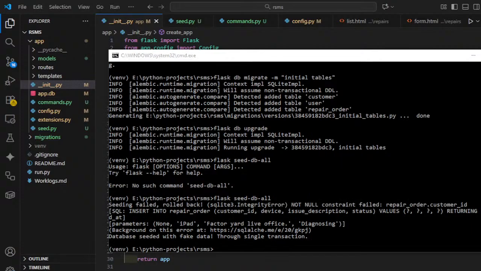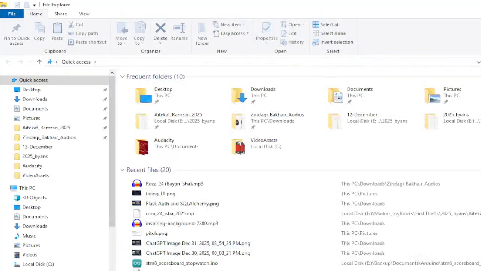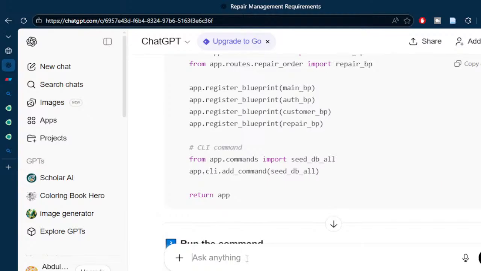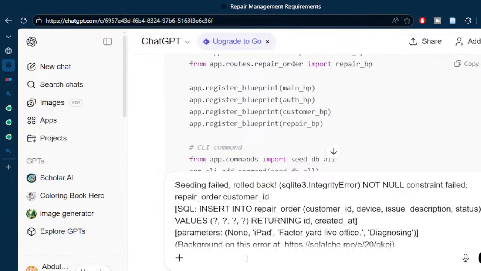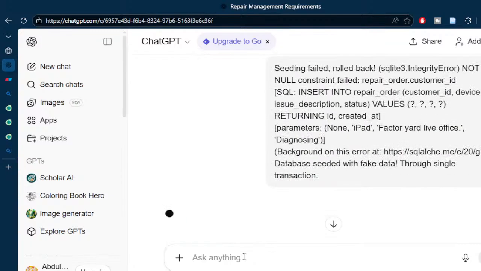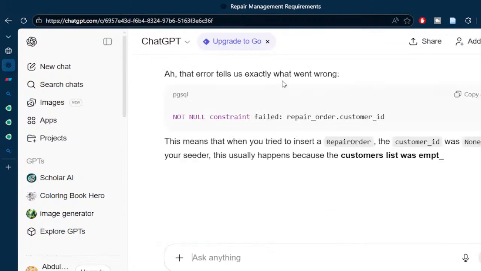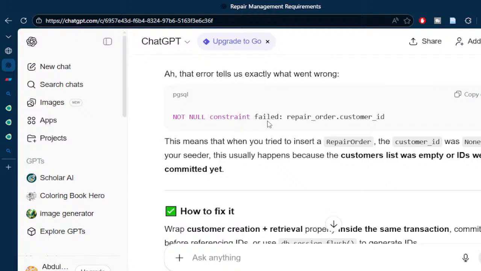The integrity error has been generated. The error tells us exactly what went wrong: not null constraint failed, repair order customer ID. This means that when you try to insert a repair order, the customer ID was none.